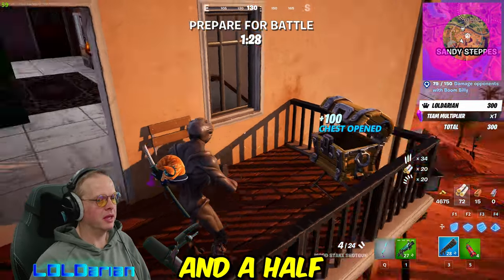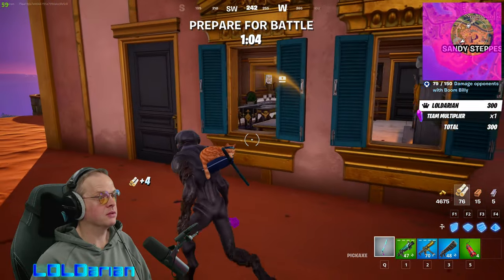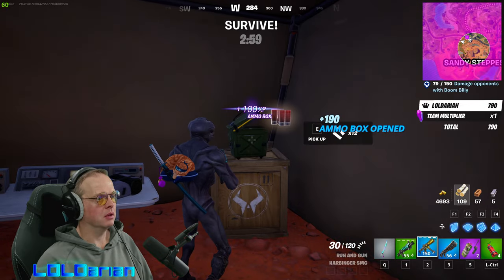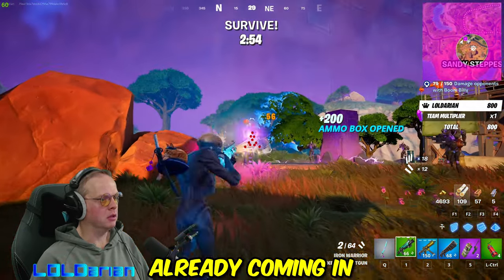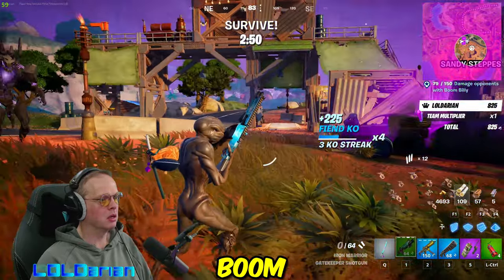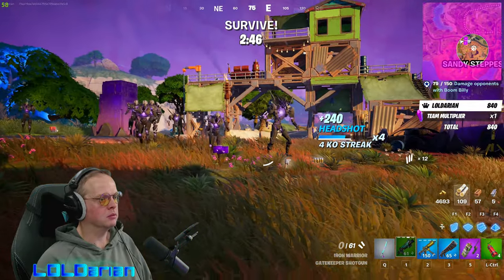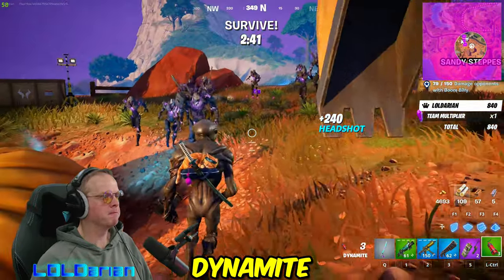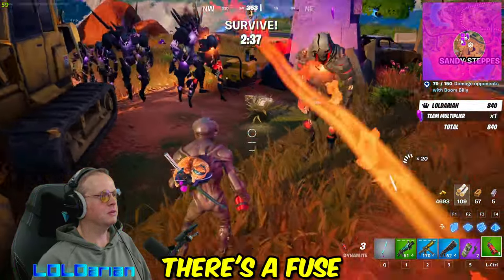Prepare for battle, a minute and a half. Pumpkins are made of wood, just so you know. Here we go. Already coming in. Boom. Boom. Boom. Those big ones take more shots than normal. Let's try dynamite. Dynamite takes a second. There's a fuse.